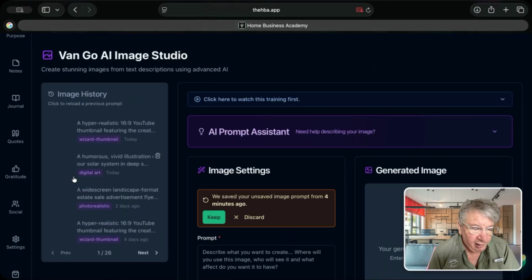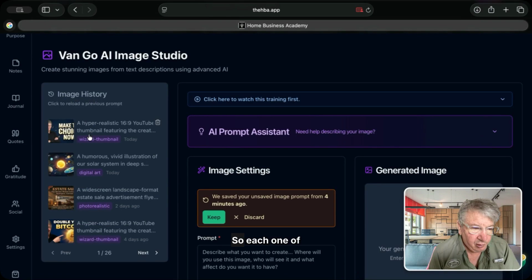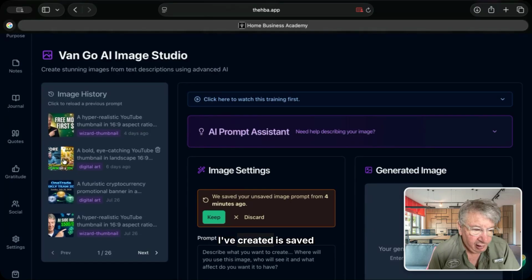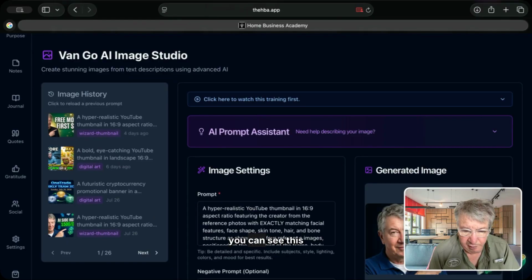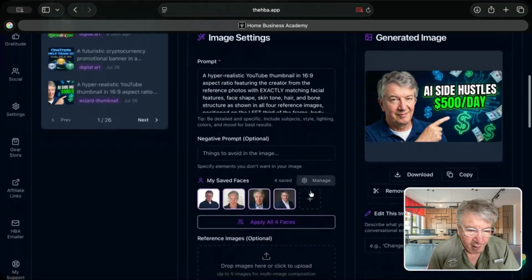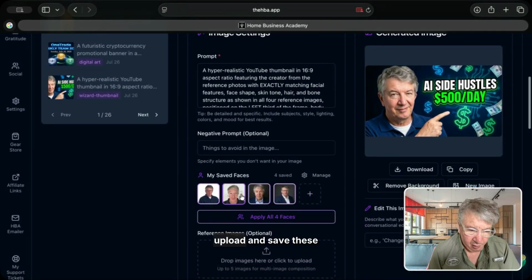This is an AI image generator, and you can see there's an image history. So each one of the previous images that I've created is saved as a reference so I can make a modification. Now let's just click on this one, and you can see this is a really nice image of me. You can actually upload and save these faces, these images of yourself.